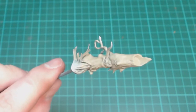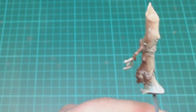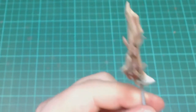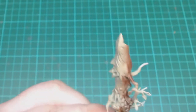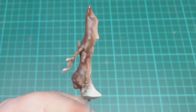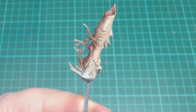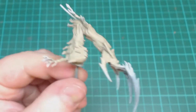Here I hold the model's arm as if it was in the position it would be when it's on the model itself, and then applied shadows to the undersides of the arm. And then the same with the other arm.